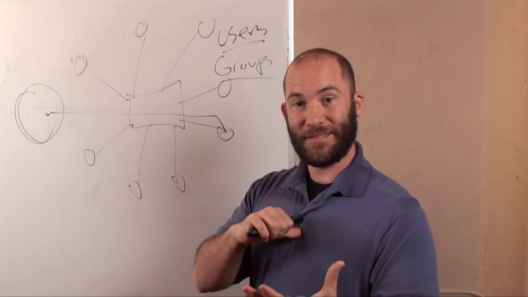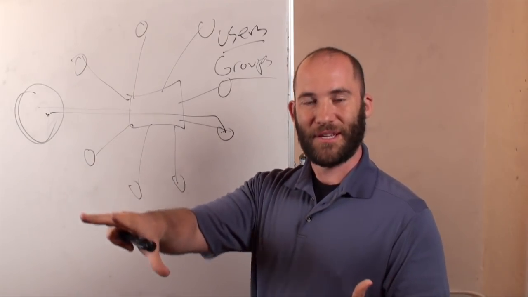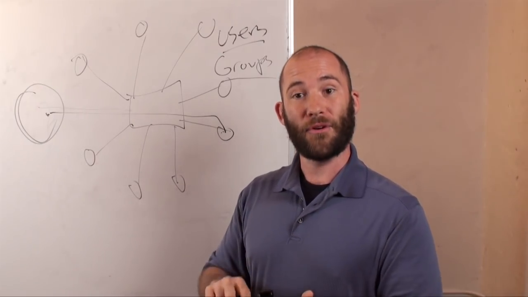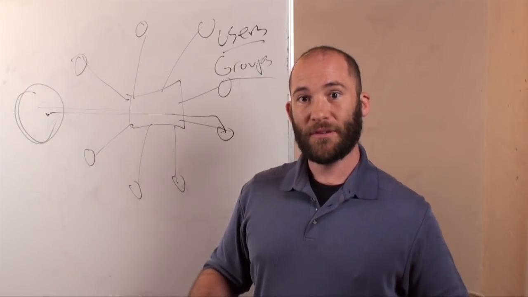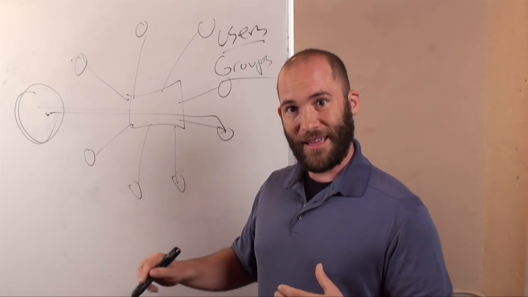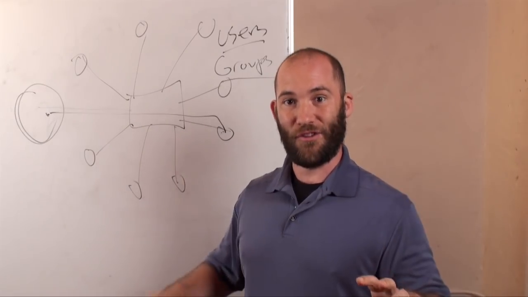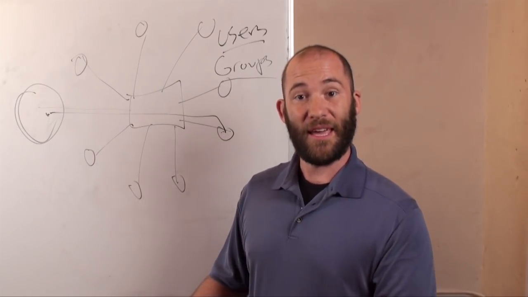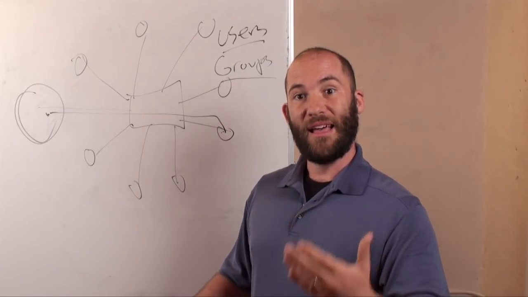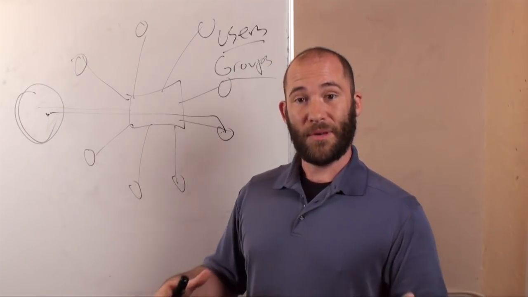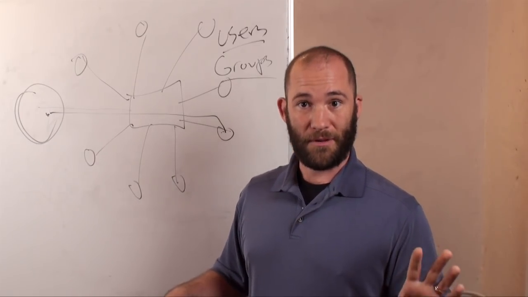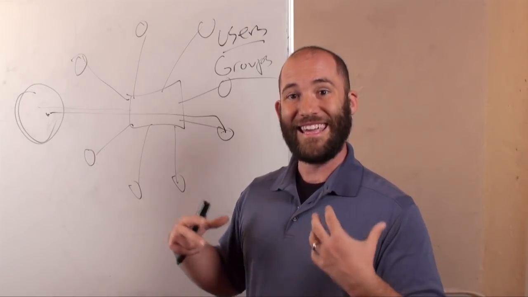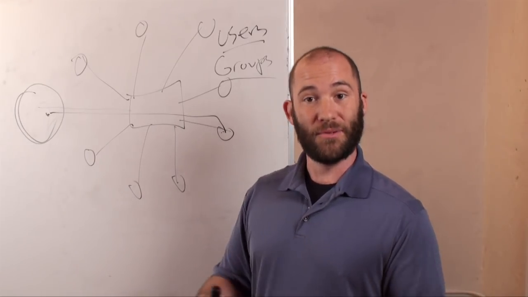But let's say the computer geeks, you don't want us accessing all these contracts or legal stuff. So you say the geeks group is not allowed to access anything in that folder. That way, you may have 50 lawyers and 200 geeks, and instead of writing out each individual security policy, you can just say for the entire group, no geeks are allowed in, all the lawyers are allowed in. That makes life easy. Or with security policies, you can say that geeks are allowed to install software on computers, and lawyers are not. So if a lawyer logs in, he will not be able to install any software onto his computer. If a geek logs into a computer, he'll be able to install software on it.